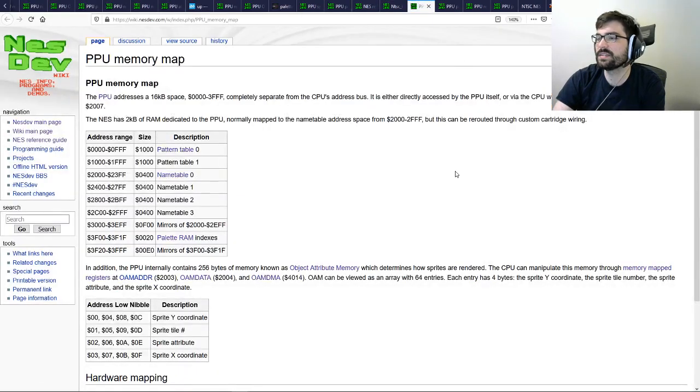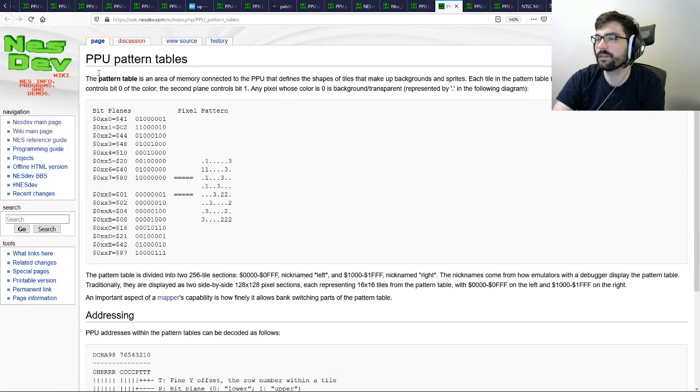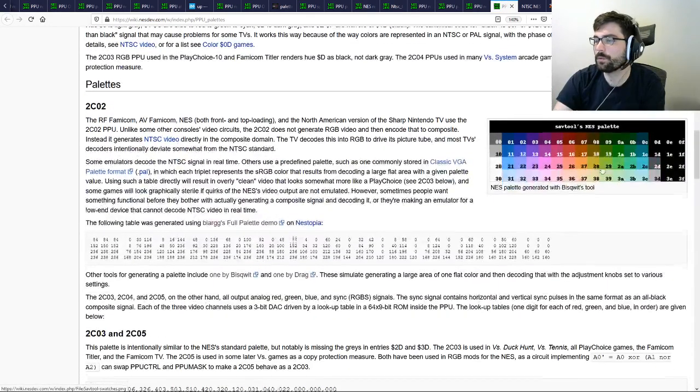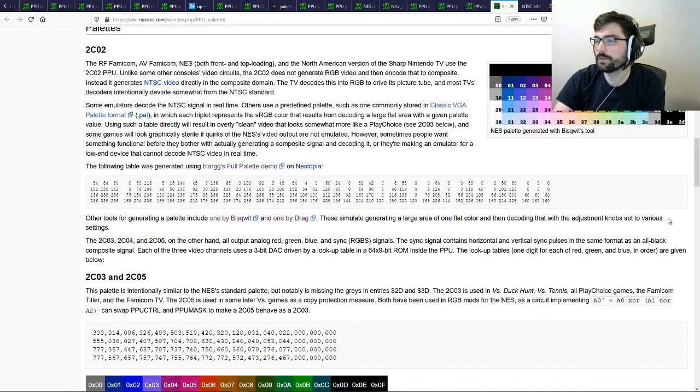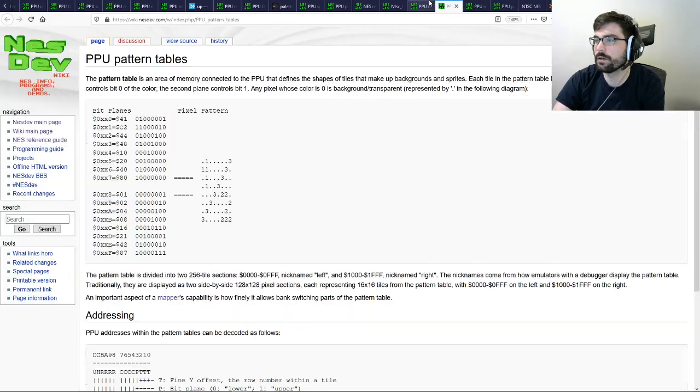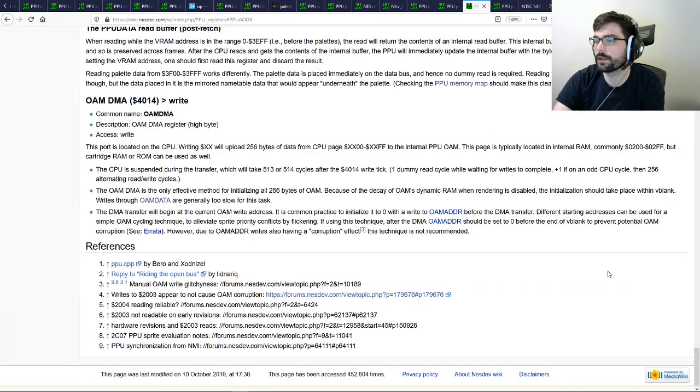And the NES Test Wiki was really good for a lot of this stuff. It describes what the palettes are, and gives you an example palette to copy, and so that was all great. Unfortunately, a lot of the other documentation is not very good for PPU stuff, especially if you're trying to be cycle accurate.